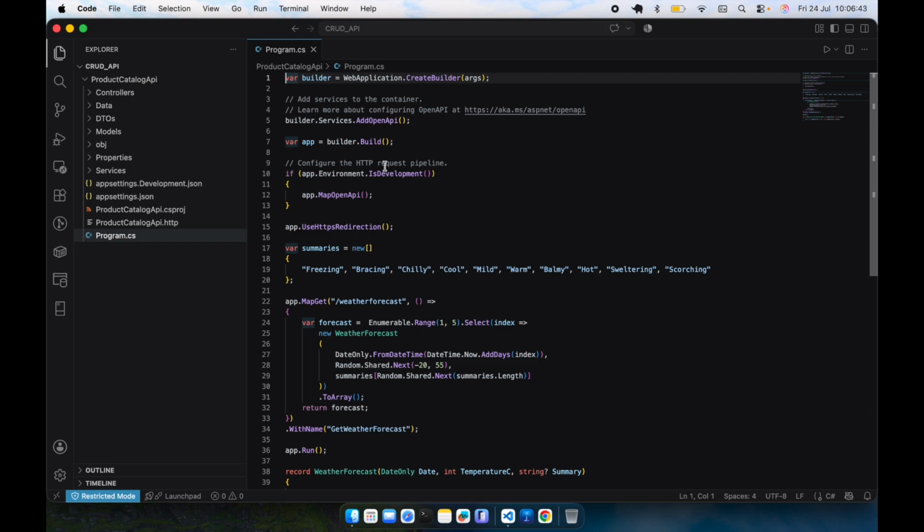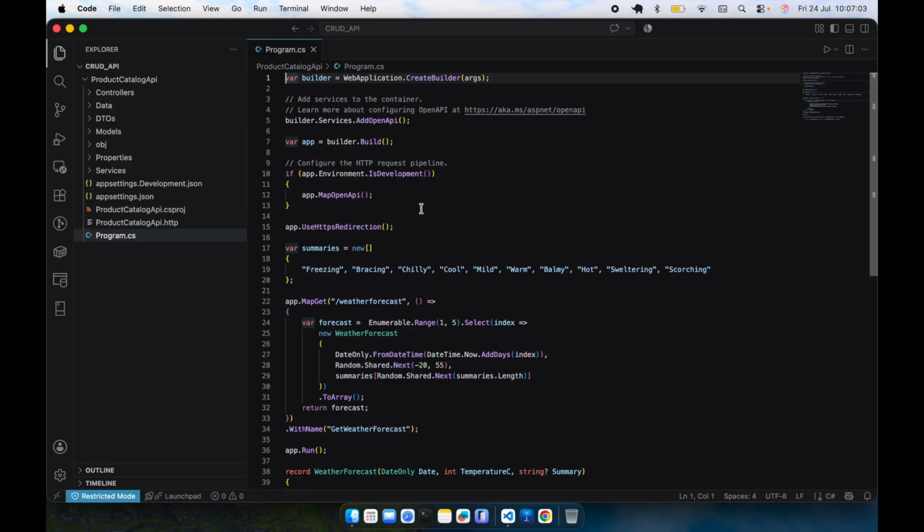Now, first of all, what is this Program.cs file? This is the main entry point of the application, and it does two things. The first thing is registering services. It registers the services into dependency injection.